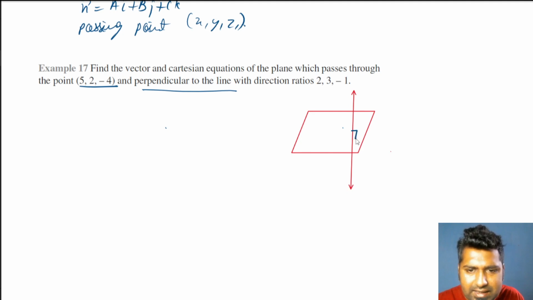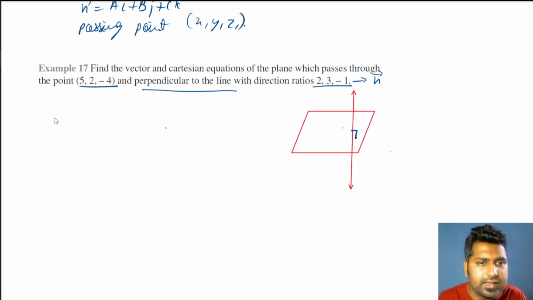That means indirectly, he is giving us the n vector, and he is saying direction ratio. What are direction ratios? Again, the word is just to confuse you. Direction ratio means components of the n vector. Direction cosine means components of the n cap vector. That's the only difference. Basically, he is saying just put i j k with it, and you will get your n vector.